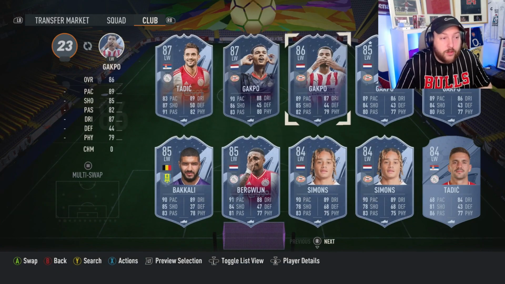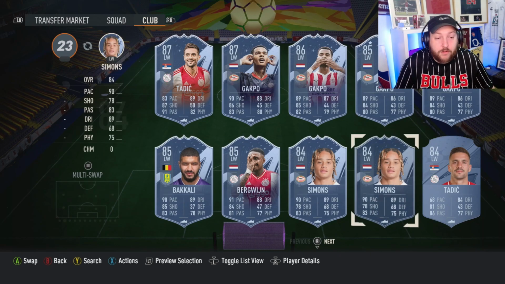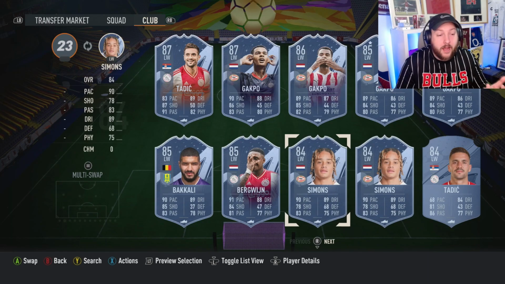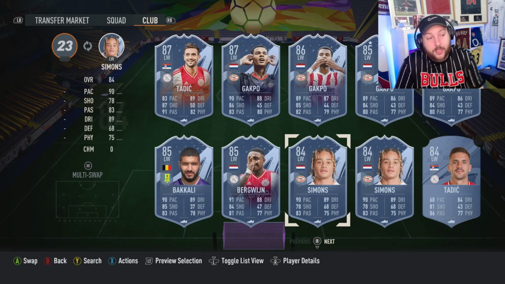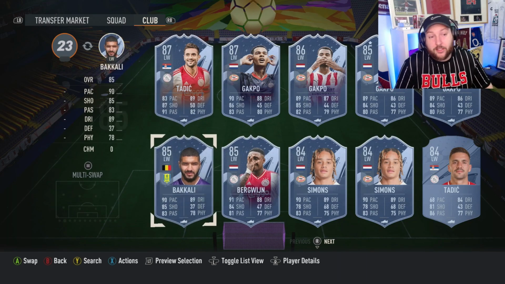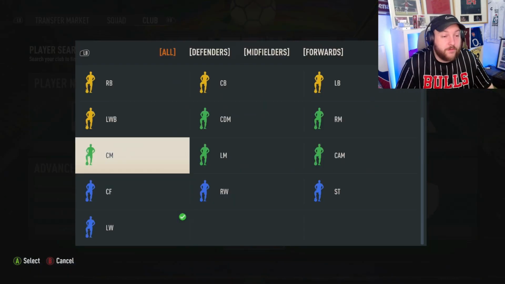So if we were to compare him to the team of the week Gakpo, he is faster, he's better at shooting, he's better at passing, better at dribbling, and he has better physical. There is this new Xavi Simons card. It just came out as a recording. They have the same pace, but Bakali has better shooting, better passing, same dribbling, and better physicals again. And then compared to Tadic, Tadic has got better shooting, better passing, but the same dribbling and better physical, but he is 2 rating higher. So again, he looks like the best option in terms of what we have here.